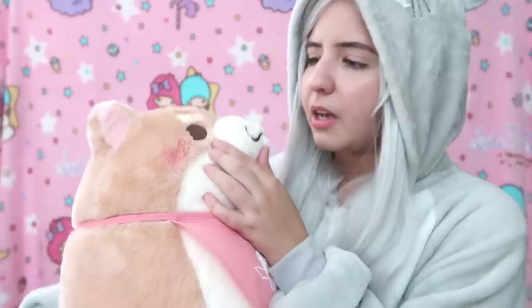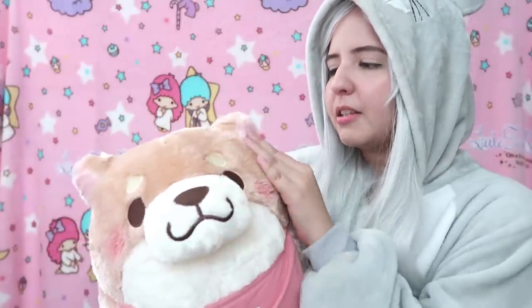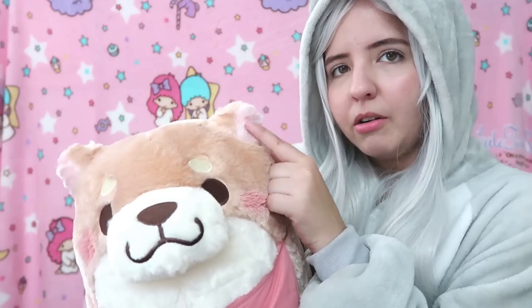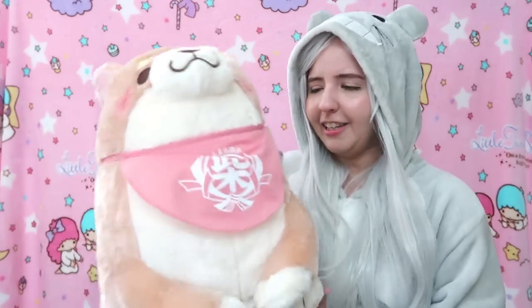He has a lot of stuffing so he's hard to hold tight. I love his cheeks — they feel a little bit rough, like paint was applied on top, not airbrushed — that makes sense. You can see his little eyebrows, so cute! And this light pink color on his ears is lovely. There's stitching all around his neck so you can't remove the scarf easily without cutting all the stitches — but I think he looks cute as is.